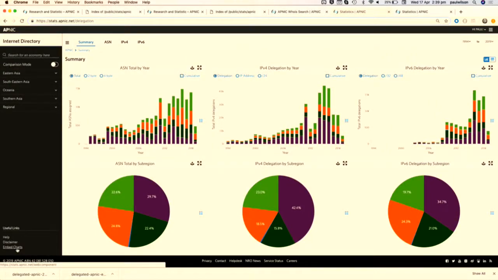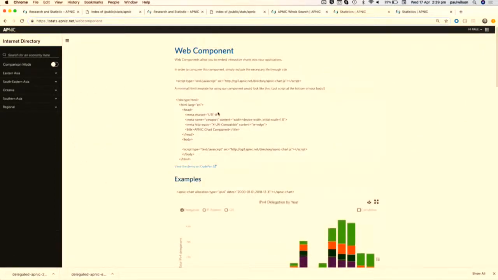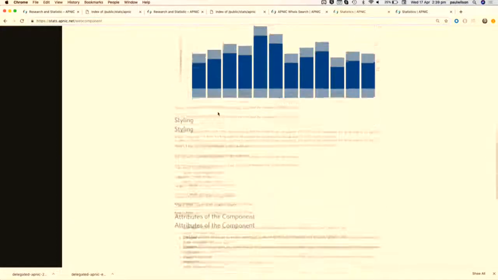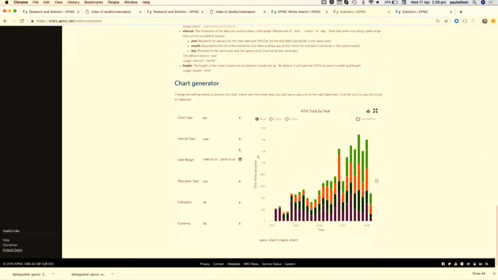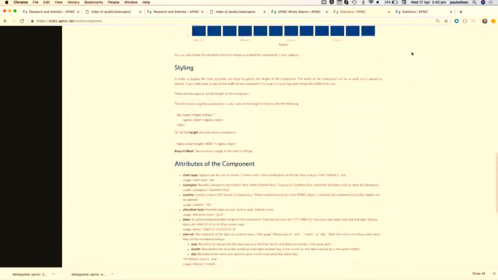So if you wanted to embed a live chart in another website, there are details here of how you can do this using web components, and there's even a little interactive interface where you can generate a chart, and you'll be given the embeddable HTML that you can then put somewhere else. A bit like a Google widget, the intention is that someone who sees one of these embedded charts, if they're interested in it, can follow it and do some more inquiring of their own by accessing the interface directly.